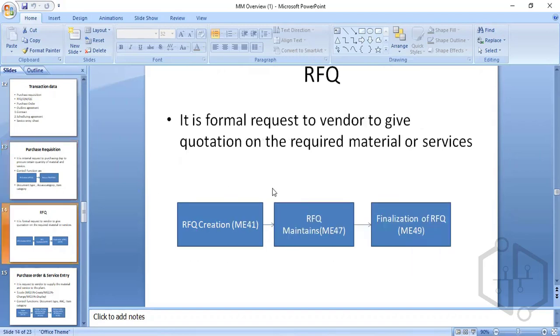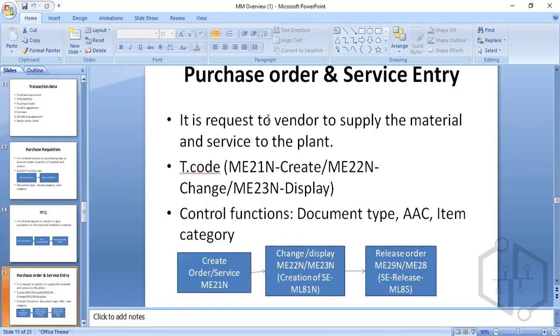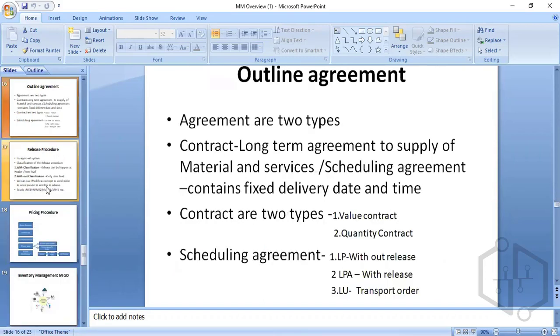RFQ is a request for quotation. It is also a process of quotation of the material. So, request for quotations, quotation maintenance, the finalized quotation, and purchase orders. It is a request to supply this material or service. How we are going to create this, what the different control functions of the orders are, all those things we are going to handle here. And we can see the contract. So these are all the transaction data.